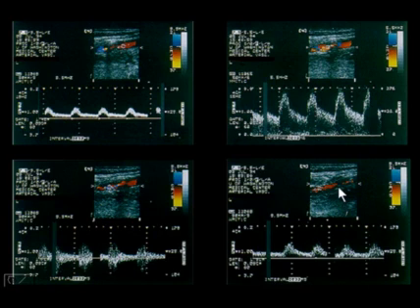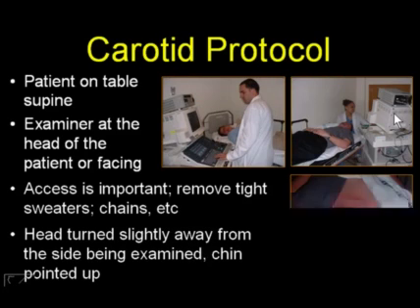And then we see here that we've moved the sample volume well beyond that area of stenosis to get a look at that distal internal carotid artery waveform. Sometimes the degree of spectral broadening and occasionally the presence of a tardus parvus waveform way out here beyond the stenosis will give you an idea about the severity of that lesion. So this is what we refer to as profiling the stenosis, to elicit the highest velocity within the stenosis and to confirm the presence of a true stenosis by demonstrating the presence of post-stenotic turbulence.